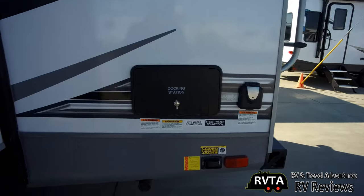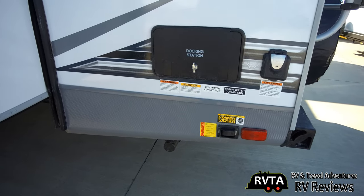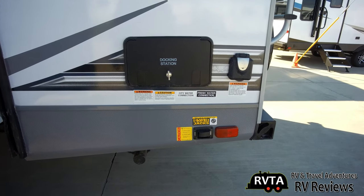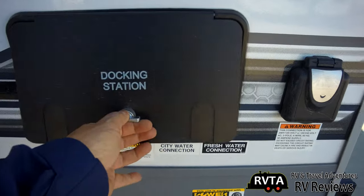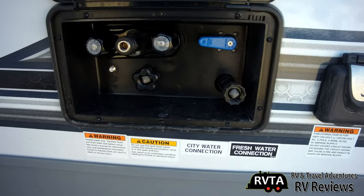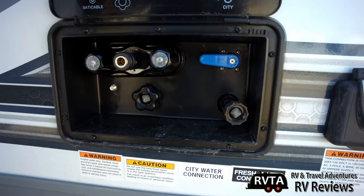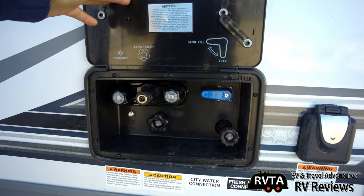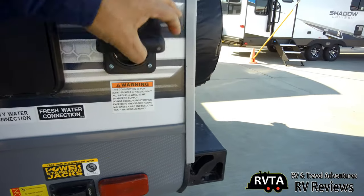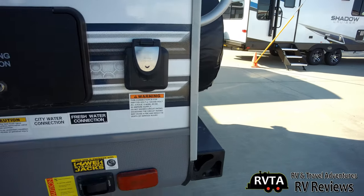Let's go check out where you do your hookups. There's the docking station. And of course to the right is where you connect your 50 amp cable, because this unit has two, count them, two air conditioners. So they have the satellite and cable connections right there. Your city water connection, your fresh water, so you can fill your tanks and your tank flush. It's all there, and I can read, as you can very well tell. And again, there's that 50 amp connection.